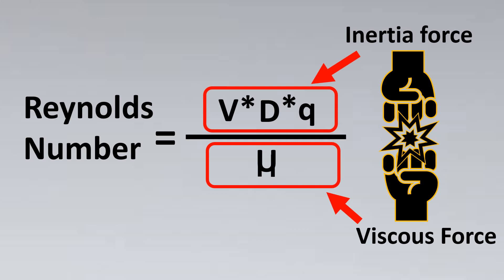If the numerator wins, that means it has more inertial forces and that can dominate the viscous forces. So for our example, water had more inertial force as compared to honey and hence water was able to come down fast. However, honey had dominating viscous forces. That means the denominator was greater and hence honey was the one which took time to come in.